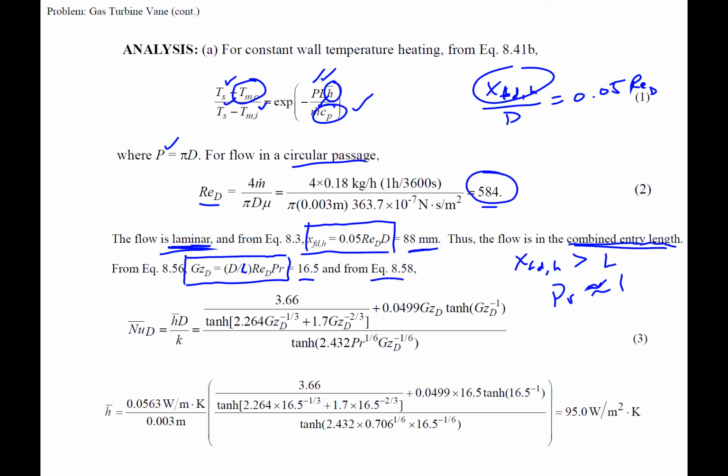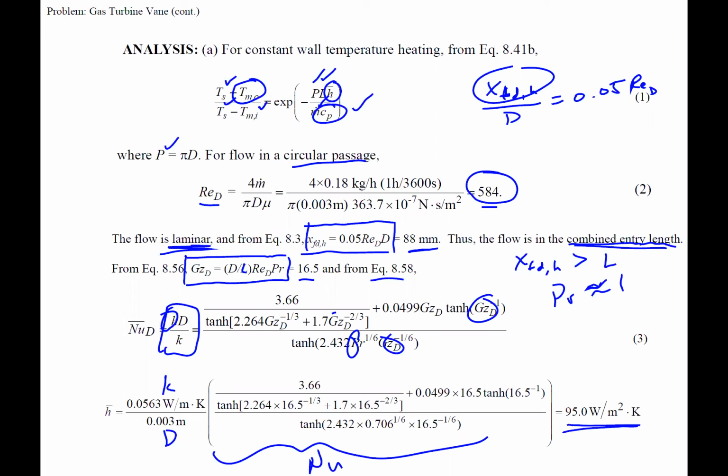utilize the equation, right? So in the equation, the Graetz number, Prandtl number, right? So they haven't solved directly for the Nusselt number. They rearranged, solved for the convection coefficient, and that's what you see here. This is k over D, and all this inside here is the Nusselt number. And doing all that and hoping you put everything correctly in your calculator, you get 95 as your convection coefficient through the tube, the average convection coefficient, 95 watts per meter squared Kelvin.